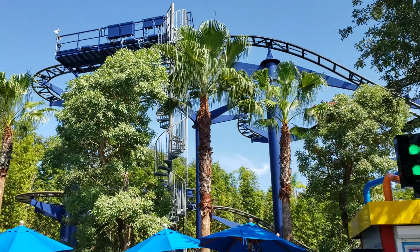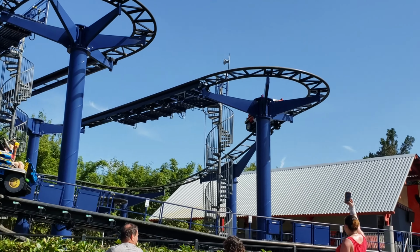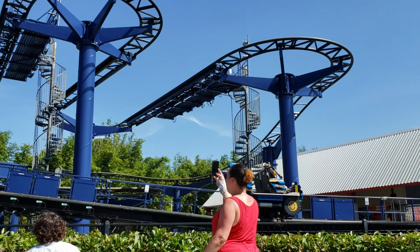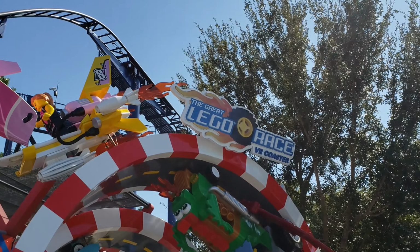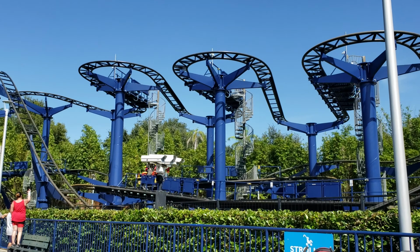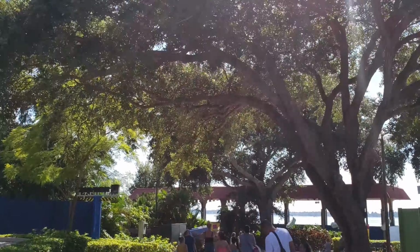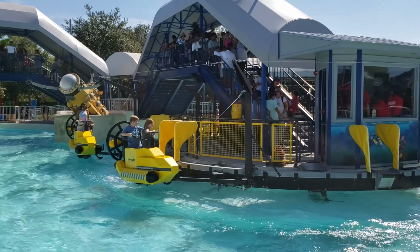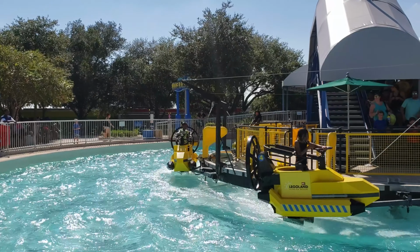Bigger kids flock to Lego Technic. Here, they have the Funnel Cake Factory, the Technic Top Spot, the Technicycle, the Great Lego Race, which combines roller coaster thrills with virtual reality technology and puts you in an action-packed road rally where the laws of physics and aerodynamics only loosely apply. We are going to try the Aquazone Wave Racers.